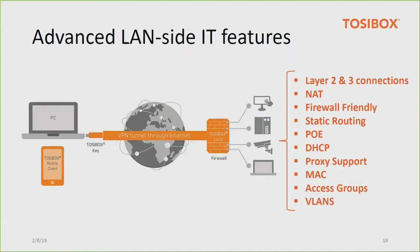Any other questions? Alrighty. Could we put it on their network as a client and then use a VLAN to isolate us from their network? Yep. Yeah, the VLAN would have to be set up on their end though, because the lock at that point isn't going to serve any of that functionality. So literally just a port into the network essentially, or a tunnel into the network. So if they have a VLAN set up for all of your devices, then they could make it so that your lock that's set up as a client is on that VLAN and you're good to go. You're isolated.